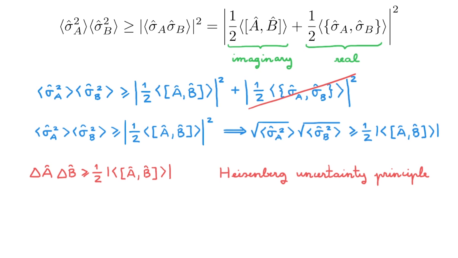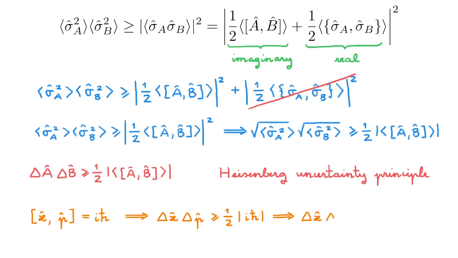This result relates the root mean square deviations — also called uncertainties — of two operators to their commutator, and is valid for any general pair of observables A and B. You'll probably be most familiar with the particular example involving position and momentum operators. In this case the commutator is equal to i h-bar, giving delta x times delta p greater than or equal to one-half times the absolute value of i h-bar, which gives delta x delta p greater than or equal to one-half times h-bar. I really enjoy working through the maths, so this sort of proof is really fun for me, and I hope you also enjoyed seeing where the Heisenberg uncertainty principle comes from. Don't forget to check the companion video to understand the full physical implications, and as always please subscribe.